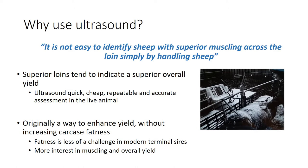Why do we use ultrasound? It's a really good way of getting underneath the skin to actually look at the carcass conformation of sheep. We spend lots of time handling lambs, and when you watch lambs being handled in the show ring, the judge is desperately trying to work out how much muscle is there, but also how much fat - particularly with show sheep - where ultrasound gets right through that and will tell you about both muscling and fatness within the carcass.